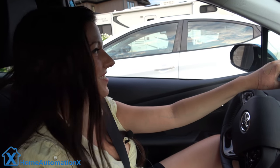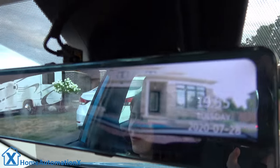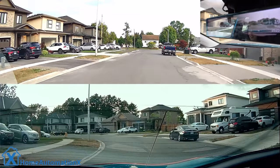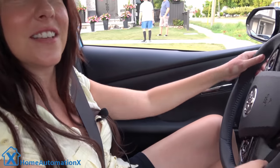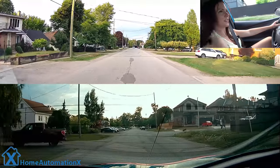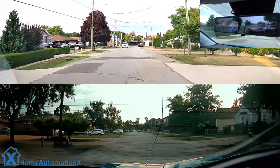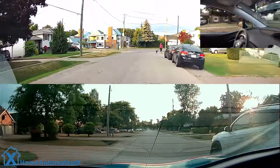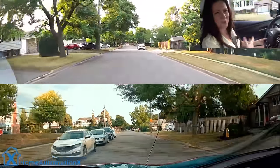Now you're going to get to see my crazy driving on film. I bet you've never seen a Prius do this before. This is the lovely area in Ontario, and as you can see, I'm a heavy braker. It's got a very nice clear view of both the front and back. They're going to capture me speeding in this pedestrian zone — it's the recommended speed, isn't it? It's a beautiful day here; I hope it's beautiful where you guys are — let me know in the comments section below.